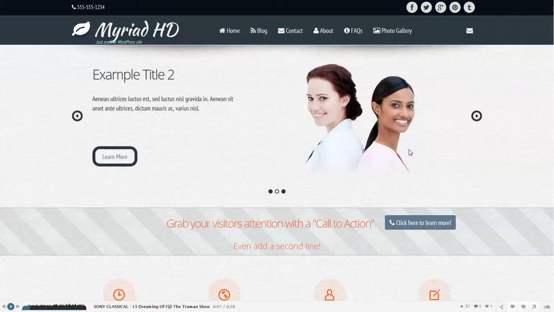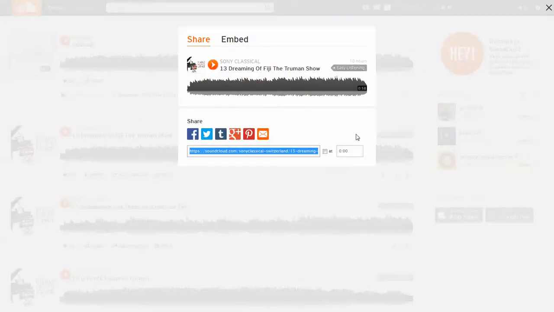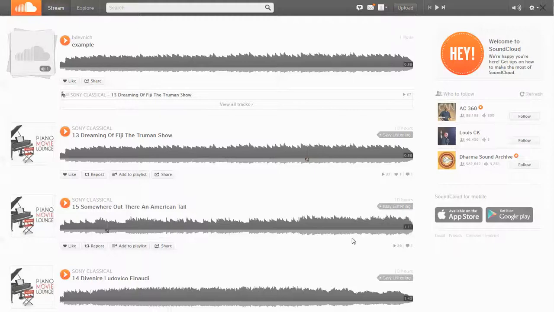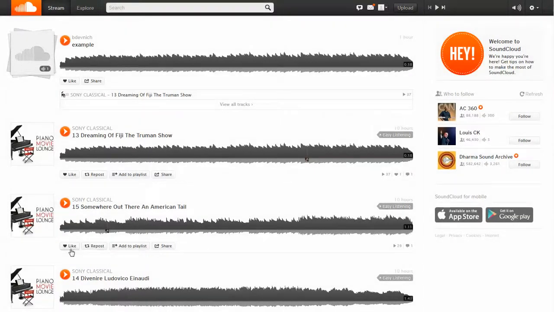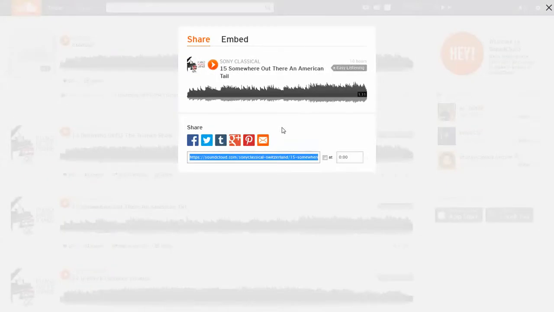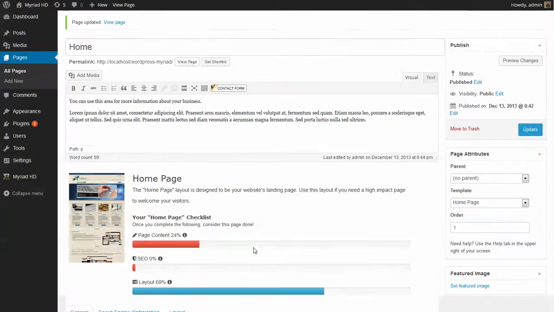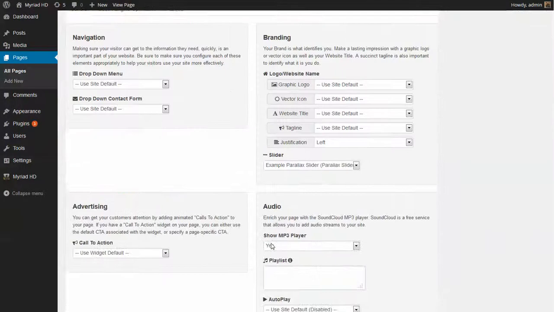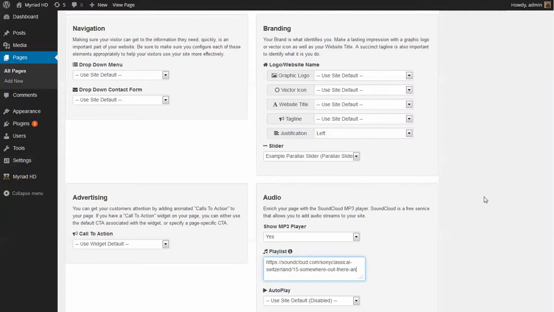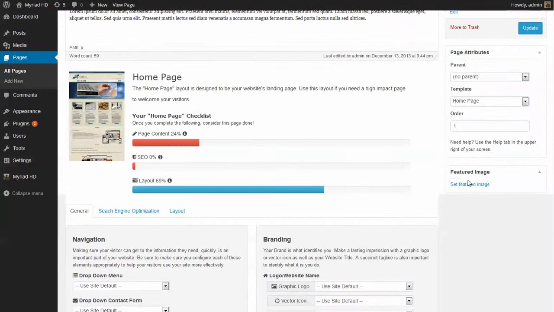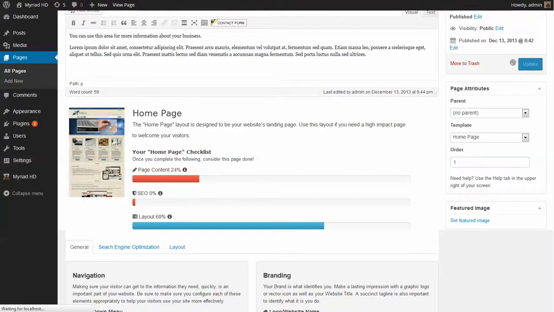One other demonstration I want to do is making the track different on a page-by-page basis. Let's go and change it. Grab this URL here, go back. What we heard there was an audio track from, I believe, the Truman movie. Hit update. And this one is from An American Tail, I think an animated movie from the 90s.